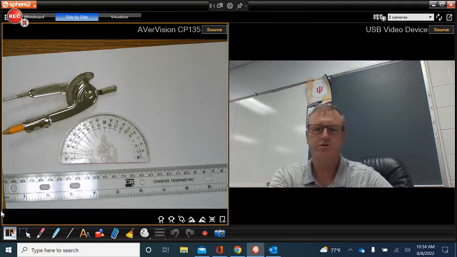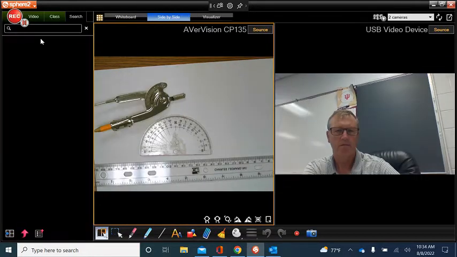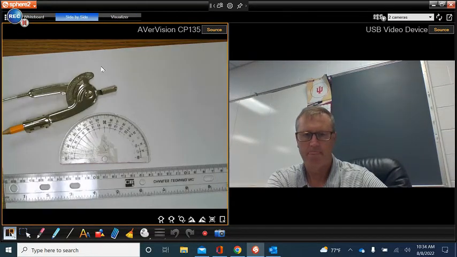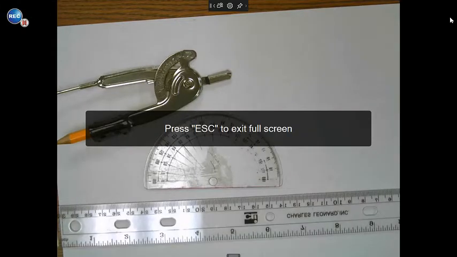Those are the tools of the trade. Let me make the screen a little bit bigger.